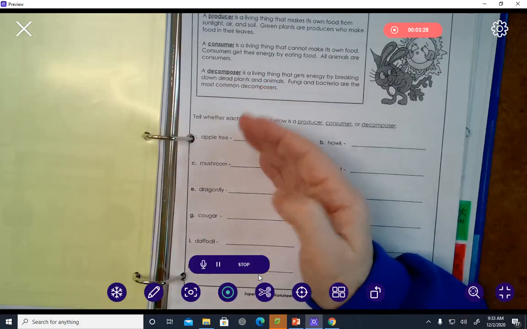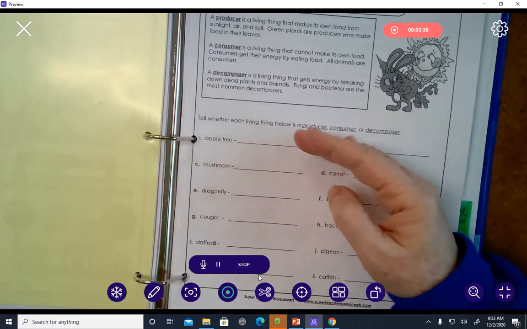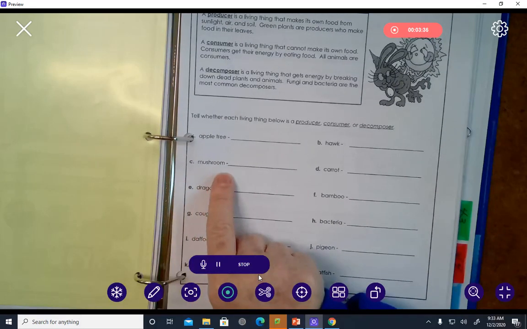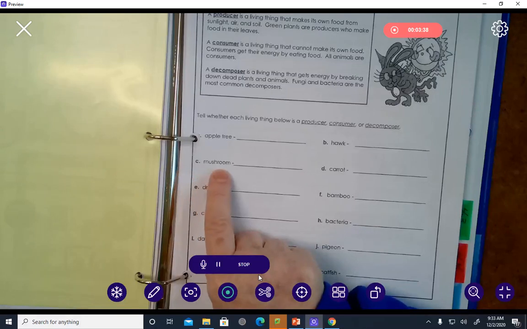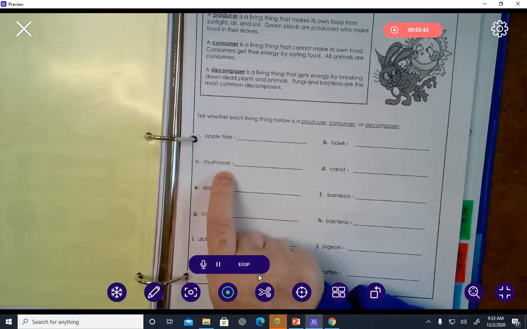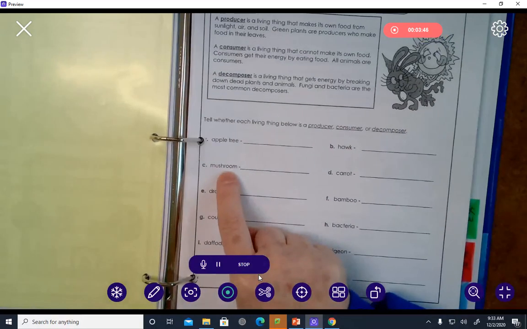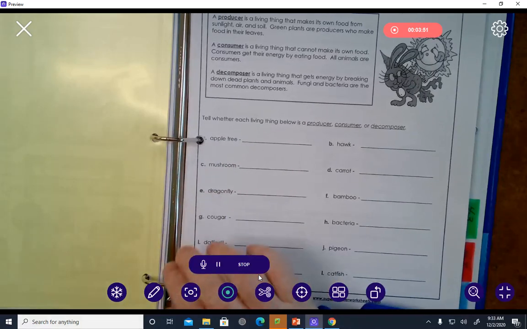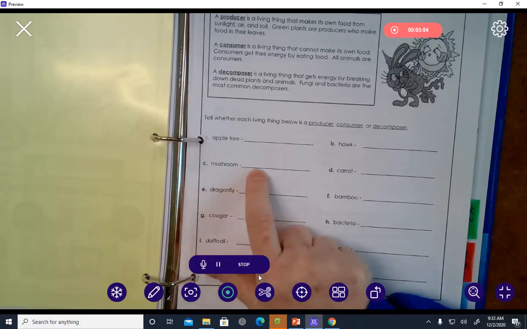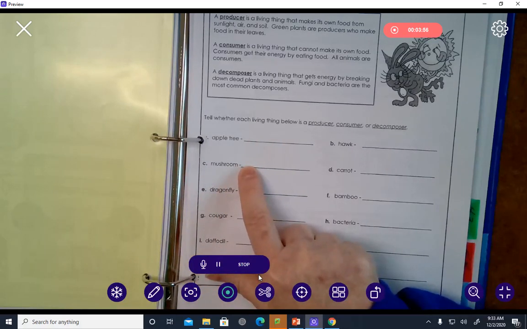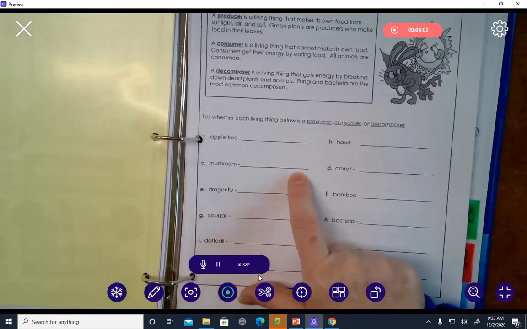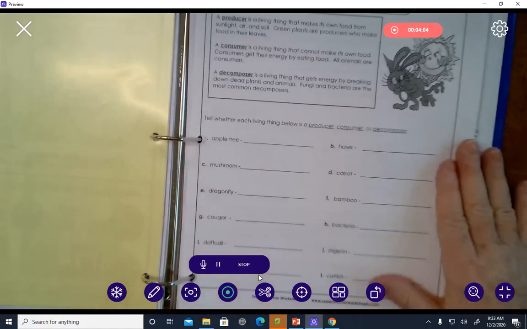Now I'm going to help you with the one that most people miss. Down here it says mushroom, and we think of a mushroom as a plant. But when you imagine mushrooms in your mind, do they have chlorophyll? Are they green? No, they're non-vascular. They don't have tubes. They don't really transport water very well. And these are what we call fungus. Remember, they have their own kingdom. So I'm giving you the answer for letter C. You would write F or D, not fungus. You would write decomposer here. I apologize.